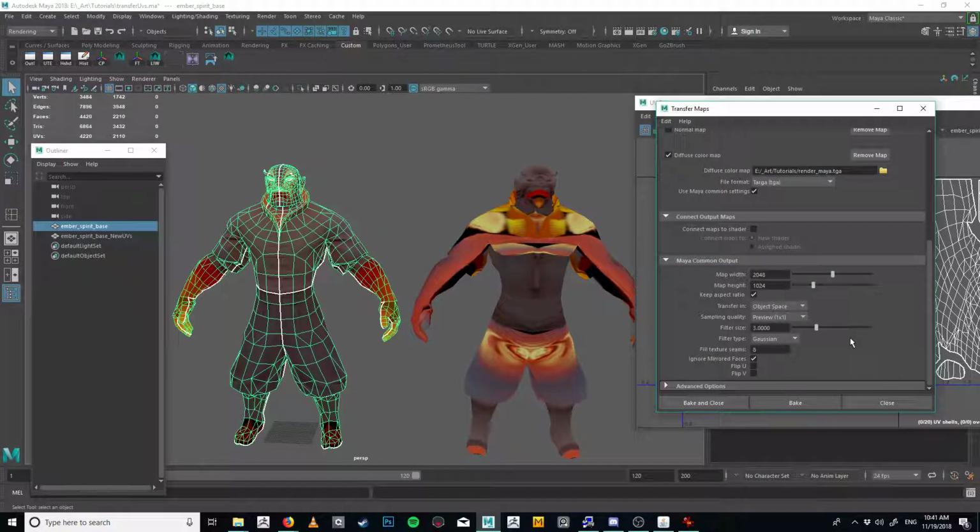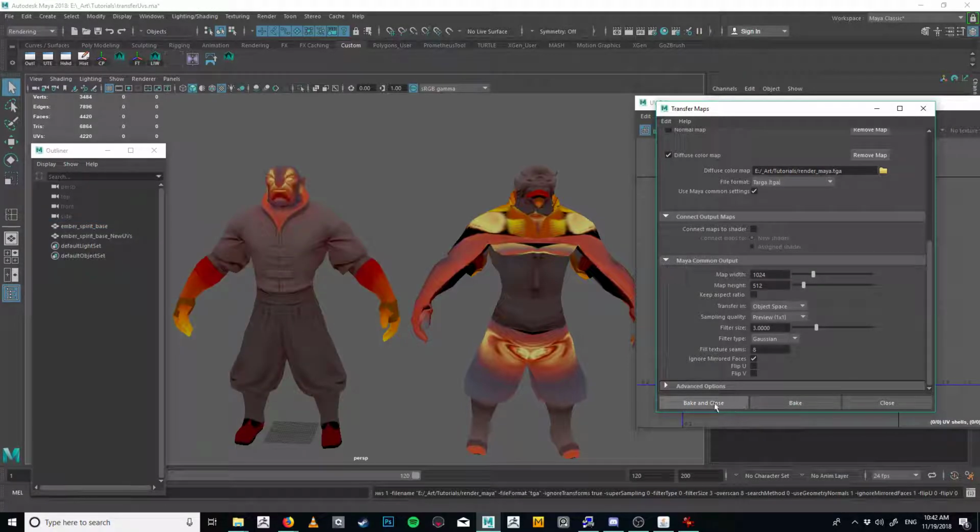So I'm going to take this back down, do like a preview, and I'll turn the filter size back up. So just so you know, when you do this for real, I want you to take this filter size back down to 1, take the sampling quality high, and then let's do something a lot smaller. Let's do like a 1024. Okay, that's 1024, and then I'll bake that.